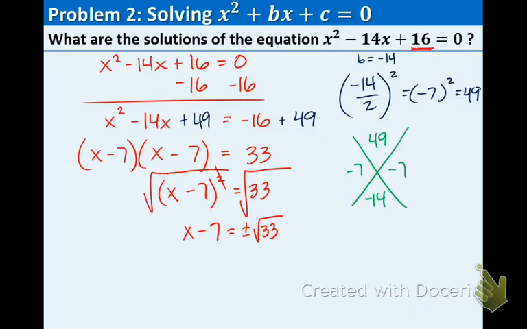Now please take note that when you take the square root of a number, you have to do the plus or minus in front of that number. So I'm going to write plus or minus square root of 33. The reason why is you have to account for the positive and negative version of that number. So that's why we put that there.